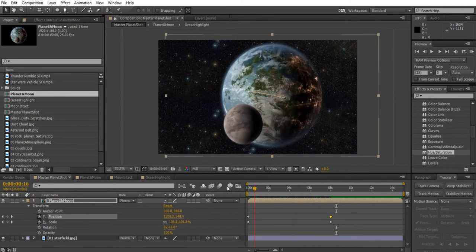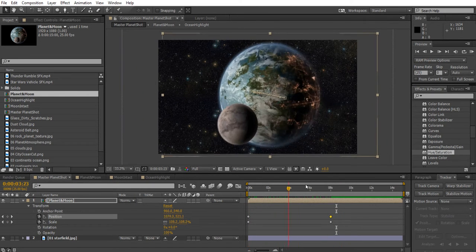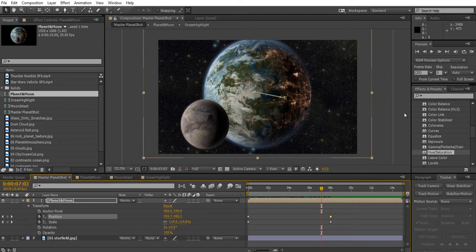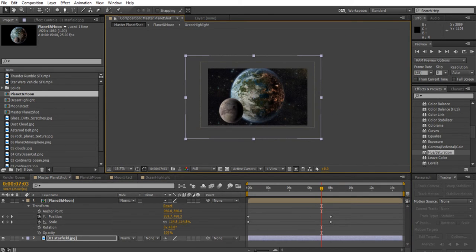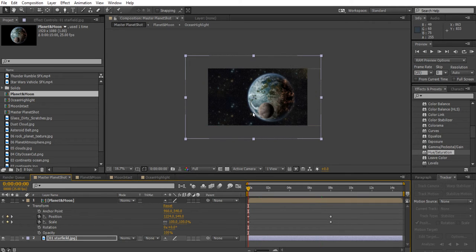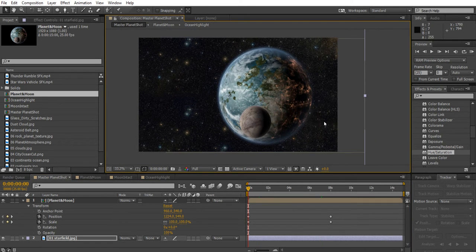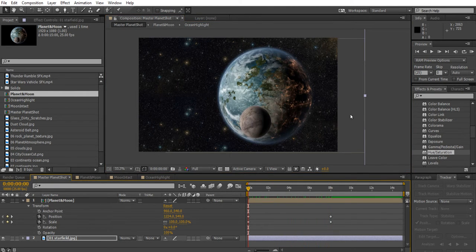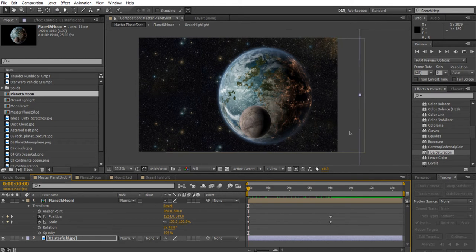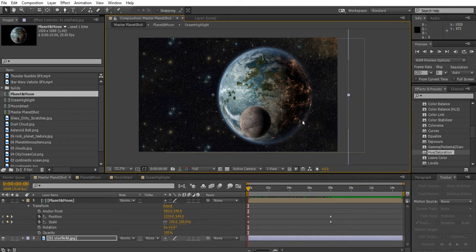So to make it look like the camera is perhaps orbiting this planet as well, and also to make the star field in the background look a bit more dynamic, I am going to choose to move the star field around like this as well. So with your time slider at zero, move your star field, and we need to have the star field moving in the opposite direction to the planet. So if the planet's moving from the right to the left-hand side of the frame, I want the stars to move the other way. So I'll have the stars starting over here, which is obviously further to the left, and the planet's further to the right.